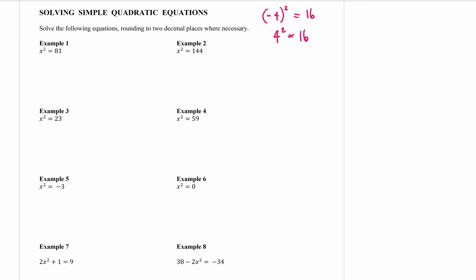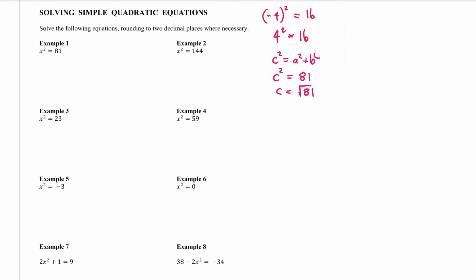Now you may also think of this like in Pythagoras' theorem when you were doing things like c squared equals a squared plus b squared. And you'd sub some numbers in and you'd probably come down to something that said c squared equals, let's say, 81. Okay? And we learnt that if I want to get rid of the squared, then the opposite of squaring something is to square root the other side. Okay, and that's exactly what we're going to do. We're going to be square rooting the other side.